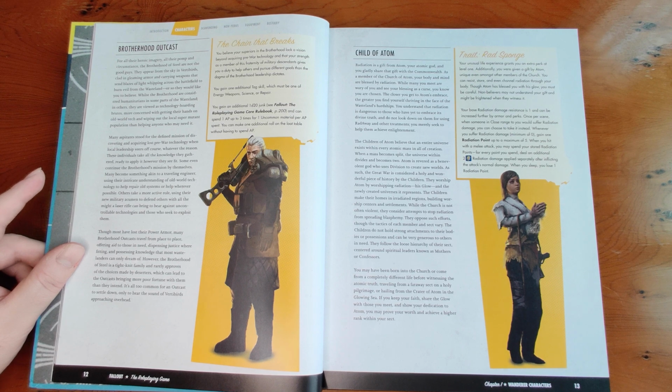Their trait is called Rad Sponge. Your unusual life experience grants you an extra perk at level 1. Additionally, you were given a gift by Adam, unique even amongst other members of the church. You can resist, store, and channel radiation through your body. So your base radiation damage resistance is 1 and can be increased further by armor and perks. Once per scene, when someone in close range to you would suffer radiation damage, you can choose to take it instead. Whenever you suffer radiation damage, minimum of 0, you gain 1 radiation point, up to a maximum of 5.